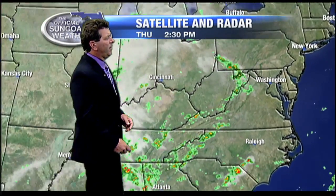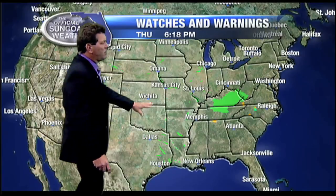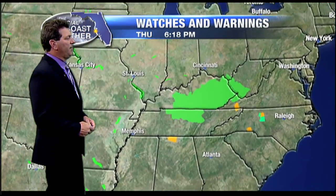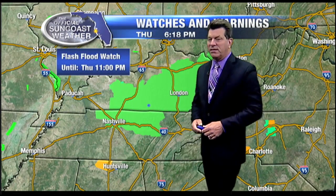I think, by Wednesday. Heavy rain moving through Kentucky, heading in toward West Virginia and Virginia tonight, where there are flood watches in effect. And really, severe thunderstorms have been prevalent throughout that region, but for the most part, the tornado watches have expired after about 5 days in a row, where we saw a lot of that action. Now it's just a flood watch for much of Kentucky and into parts of Tennessee tonight, where some severe weather is still occurring in these orange boxes that you see down to the south.